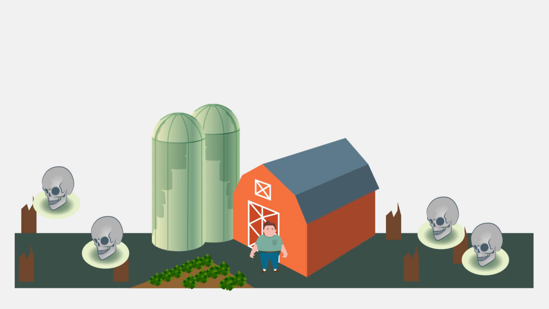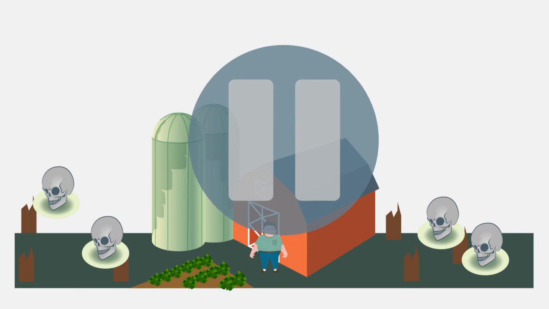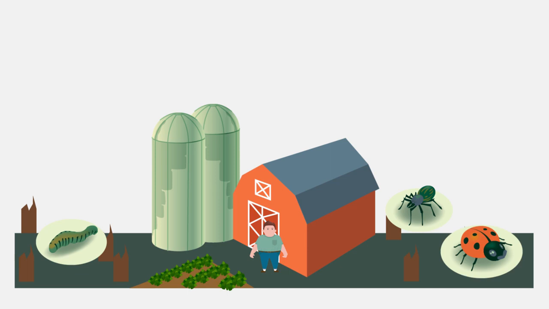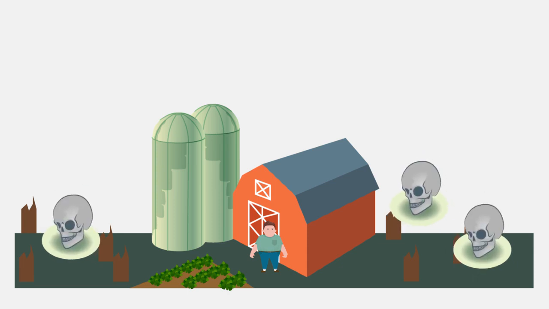Can you think of an instance where it could be beneficial to remove a species from an area? Pause the video and have a think. If you said something like the removal of a pest from a farm, you're right. Often, aggressive measures are taken to remove and control unwanted species, especially pests. These pests can be other unwanted plants or animals that feed on the crops such as rabbits and insects.